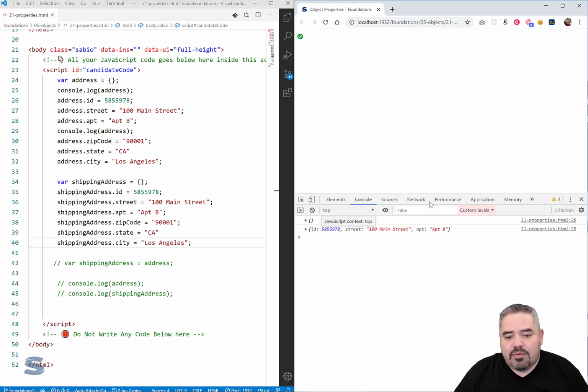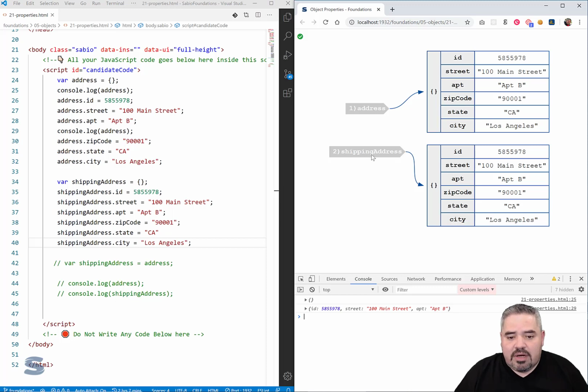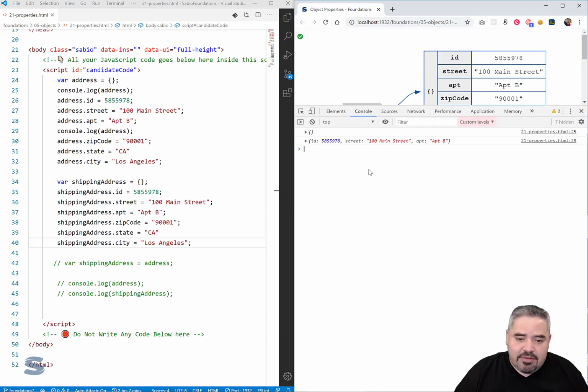And we will see that when the graph renders, yes, we have two objects. One is called address, one is called shipping address. They point to two separate objects. Even though the values are the same, when I go to compare them, hit up arrow, the value is going to come back as false. Because the comparison is the comparison of pointers. The pointers point to two different things. Those are two different addresses in memory. So false. These guys are not equal.